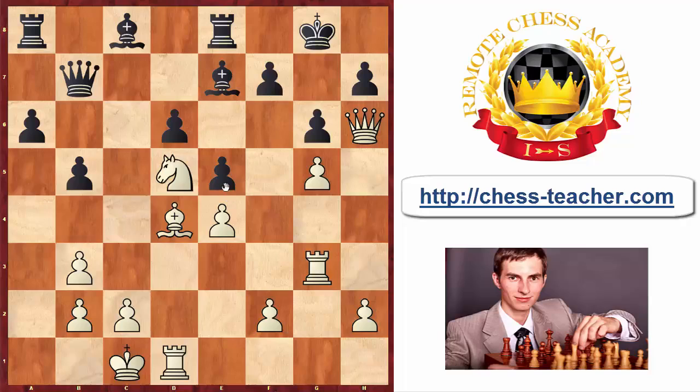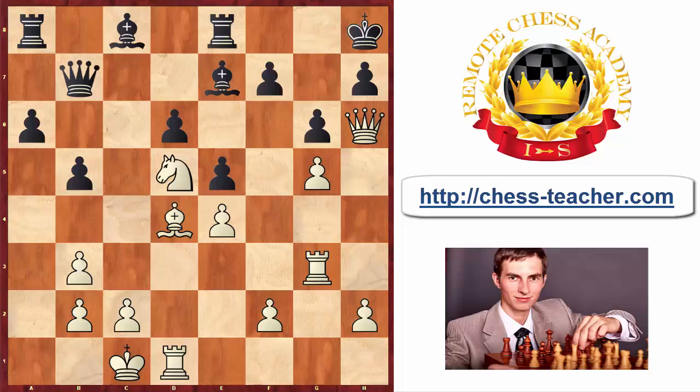Now, certainly black can't really take the bishop, because in this case white's idea just works out very easily. Knight f6 check. This knight has to be taken, and in this case pawn takes the bishop and queen g7 is unavoidable. Black can't really do this. Let's see what he did instead. Instead he played king to h8.